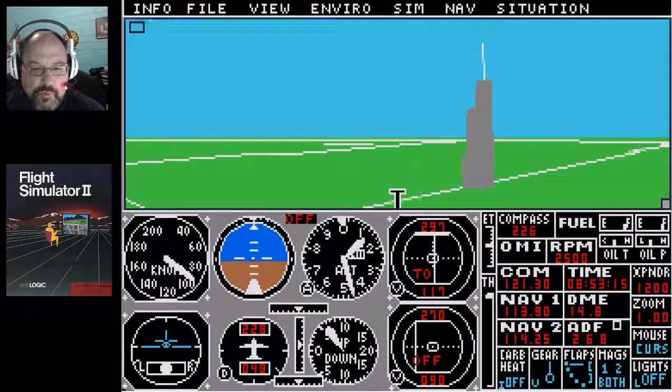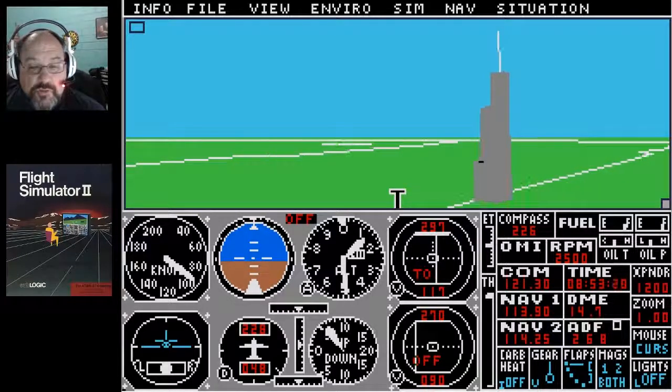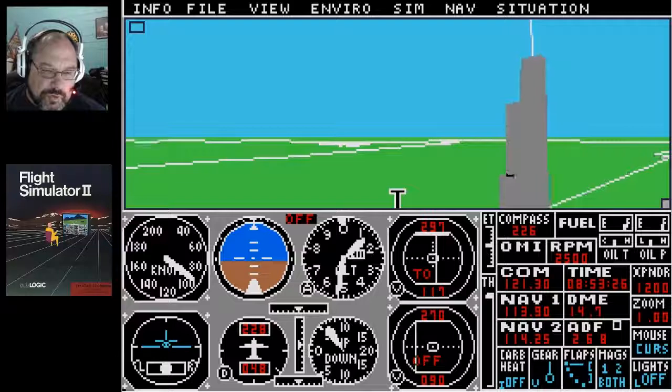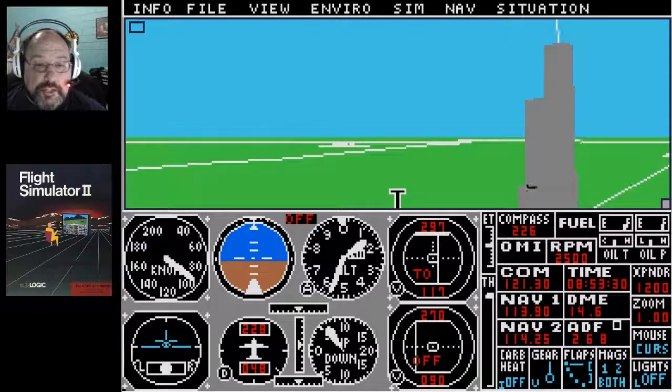Well, that's Chicago Midway up there. Yeah, scenery disc number 9 actually adds more scenery in this area. I think the Amiga version has more scenery in here for the default. I don't know, it's been a while since I played it.